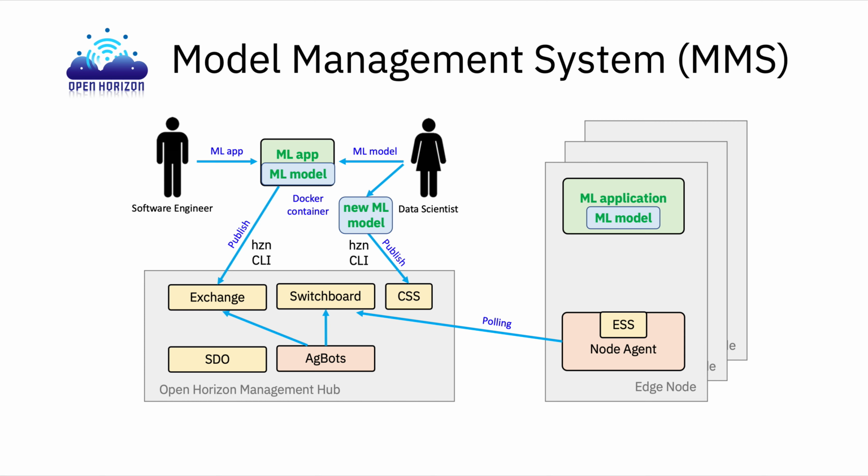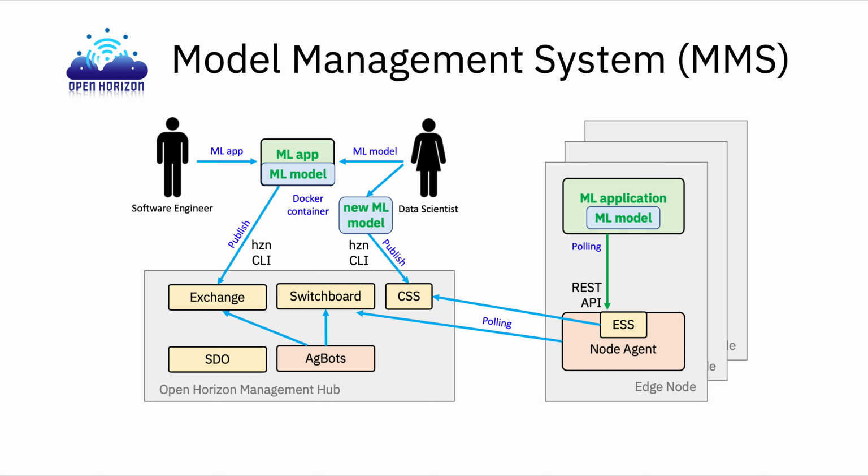The data scientist can directly publish using another hzn CLI command to the local management hub, and the CSS will receive that. Then the node agents on the appropriate set of nodes that are identified by your policy or pattern or your explicit list of nodes will reach out and communicate with the CSS, and the net result will be that the ESS will make that file that you published available on each of the appropriate local nodes. Your application can then be polling the REST API locally there on the edge node. It doesn't leave the node, just asking locally of the local ESS.